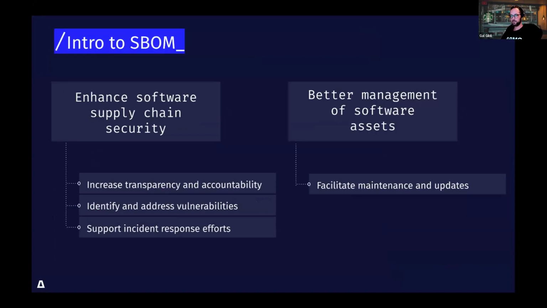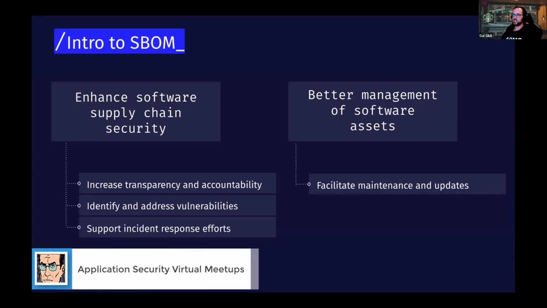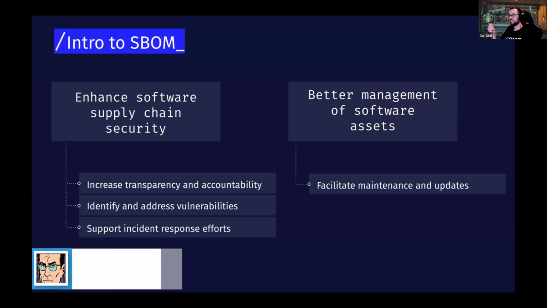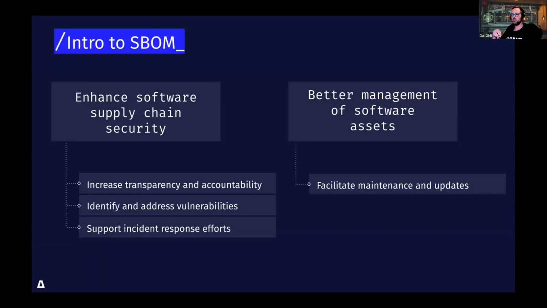So what is an SBOM? SBOM stands for Software Bill of Materials, and this is a list of all the software components, all the dependencies that are used during building a particular software application or system. An SBOM actually provides a detailed inventory of all the software components, all the open source libraries, third-party frameworks, all the proprietary code, and so on. And the SBOM concept has gained significant importance in recent years. It's driven by the need for increased transparency and increased accountability in the software supply chain.